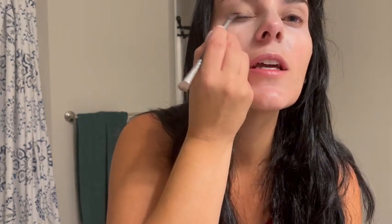I'm not like a fashionista or a makeup person, but I like that this makeup has staying power throughout the day and I don't have to go over the top, but it still makes me feel like I have something on my face.